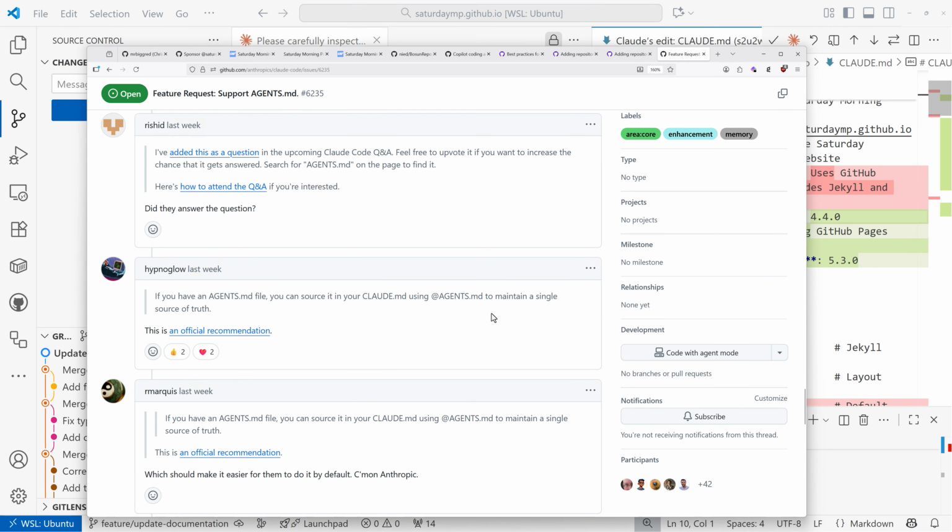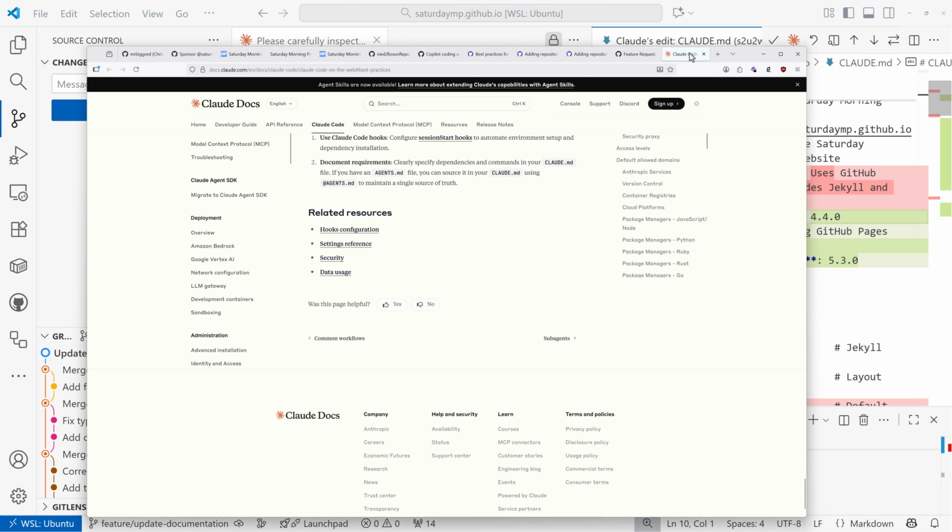Yeah, I don't think they've done anything. This is the official recommendation. If you have an agents.md, you can source it in your Claude.md using @agents.md.